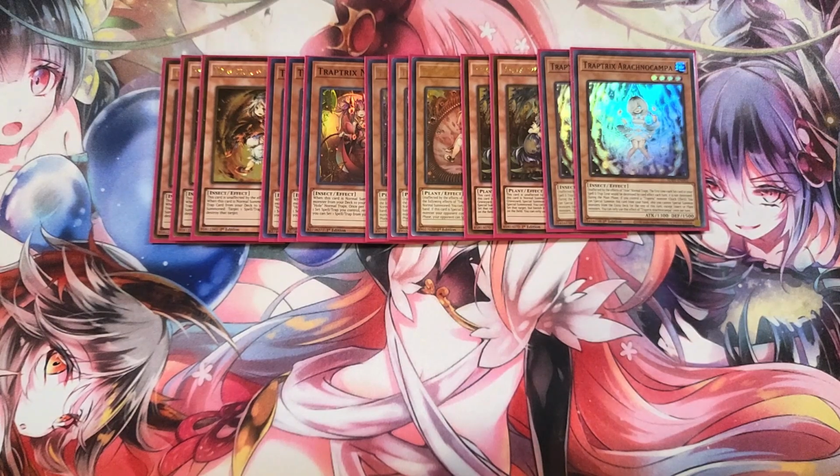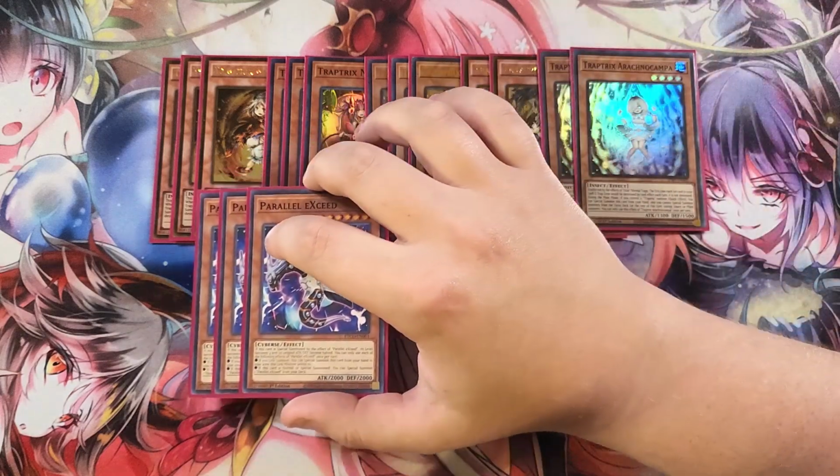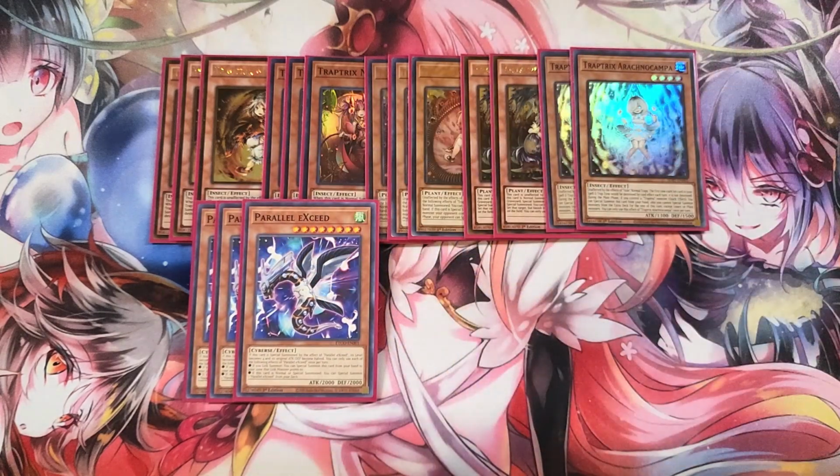We then play 3 copies of Parallel Xyz. Parallel Xyz is an amazing 3 of in the deck because if you Link Summon, you can special summon this card from your hand to a zone that monster points to, and then special summon an additional Parallel Xyz from your deck.